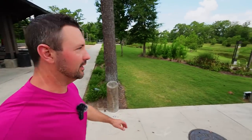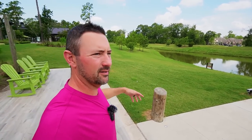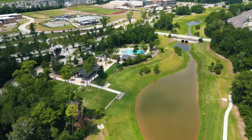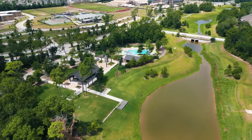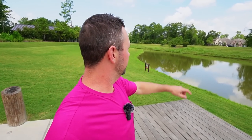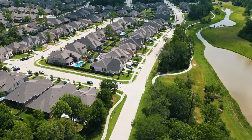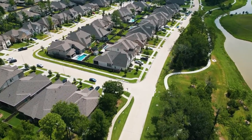This was one of the shocking things about coming out here — my wife and I toured with the kids, took the bikes, and just rode around to see all the trails. Even out here today in July, it's hot, but we've been seeing people utilize these trails because you get a lot of shade from the trees. You can constantly see kids lining these ponds doing the fishing. And as you can see across the way, how pretty are these houses — all brand new construction. That's what we're going to keep showing you: what the actual houses look like here in the Groves.